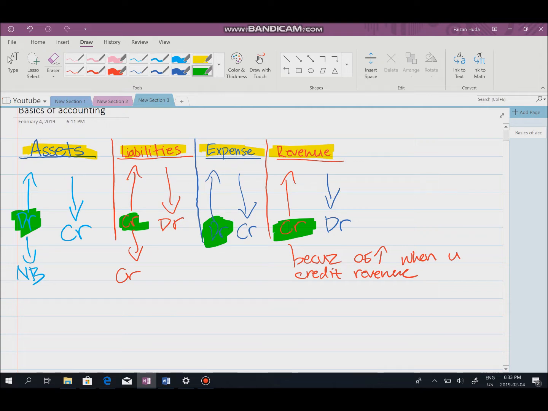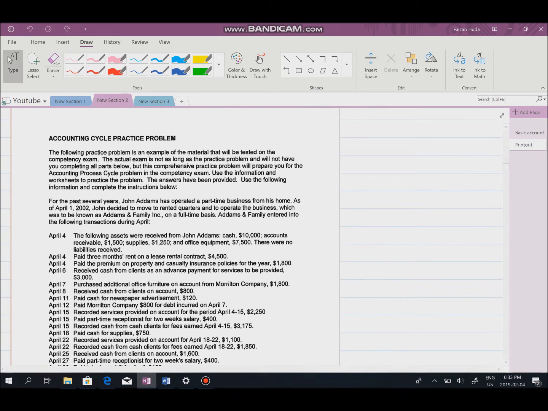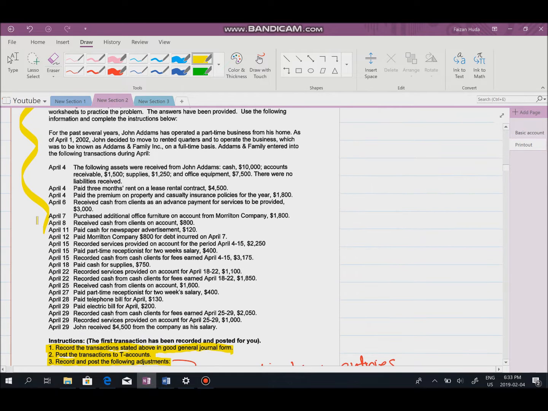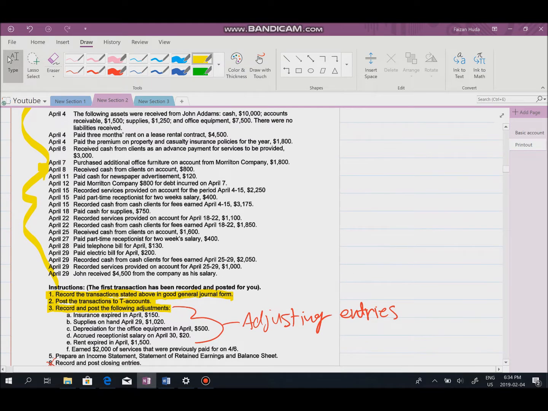So once you know this, or memorize this, or basically understand this, doing journal entries would be easy, and I'll show you guys how. So moving on, today our problem is to solve this. What I would like you guys to do is pause the video, take some time, and read through all of this, all of the entries. And once you're done reading this, replay the video and we'll move on.